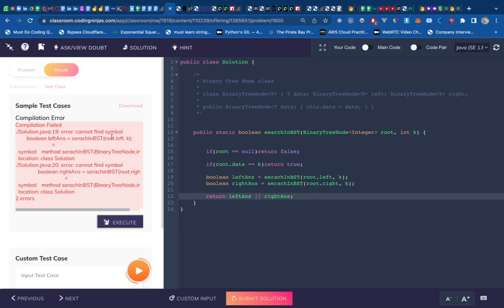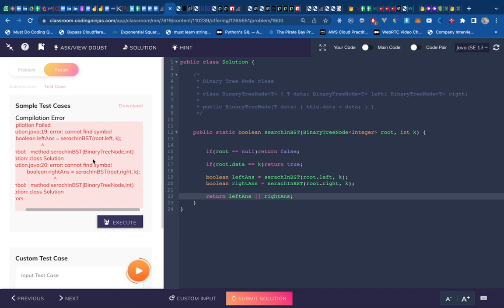Why does it say cannot find symbol? It says cannot find symbol, left answer, solution dot right answer.